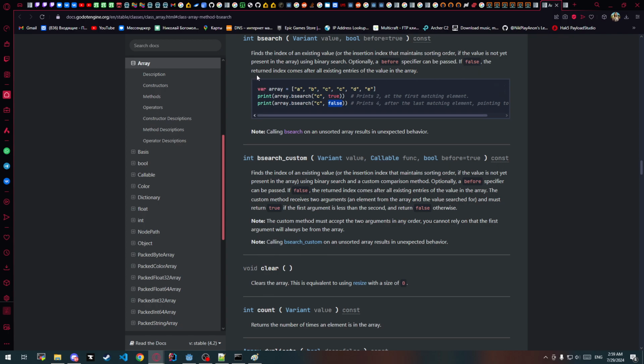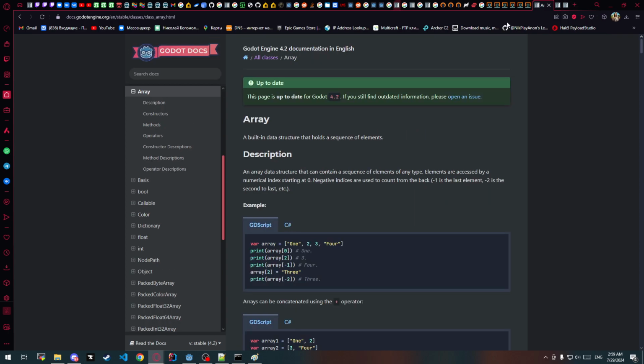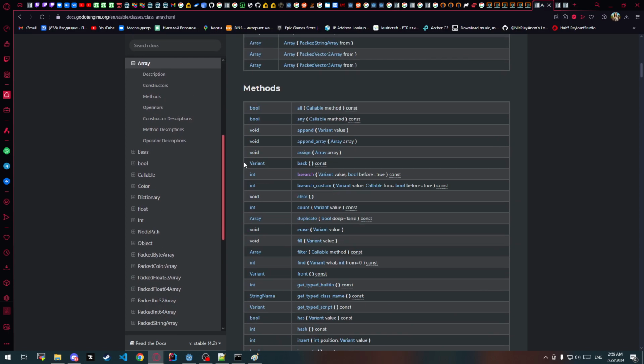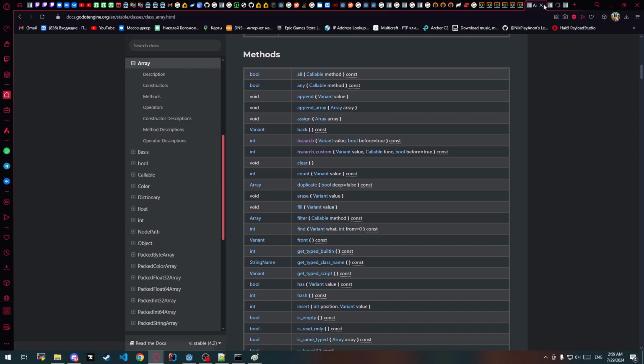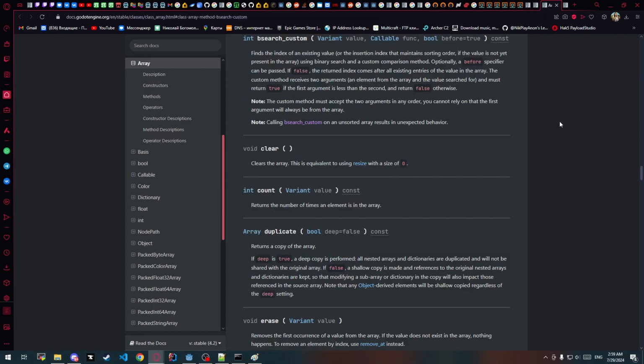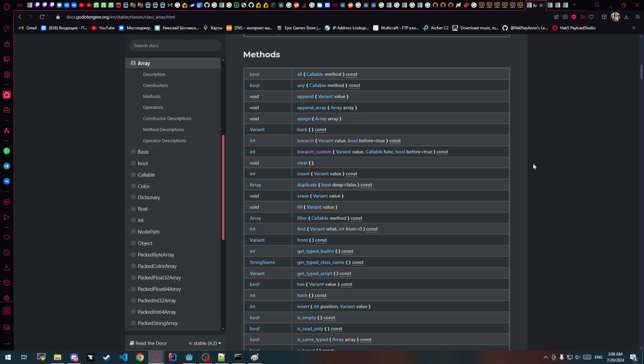If false, the return index comes after the existing entries with a value in array. Yeah, it is helpful, but not enough. Bsearch custom. What does this mean? It is not what I need.